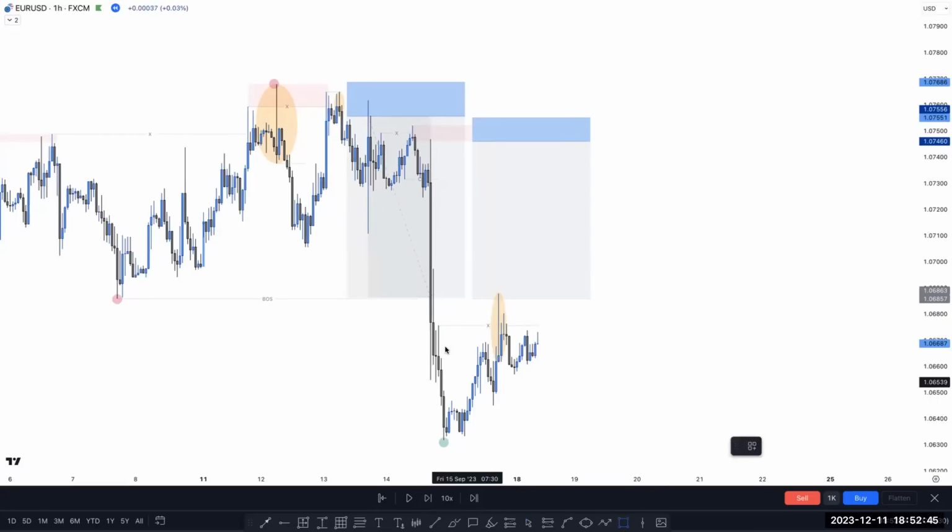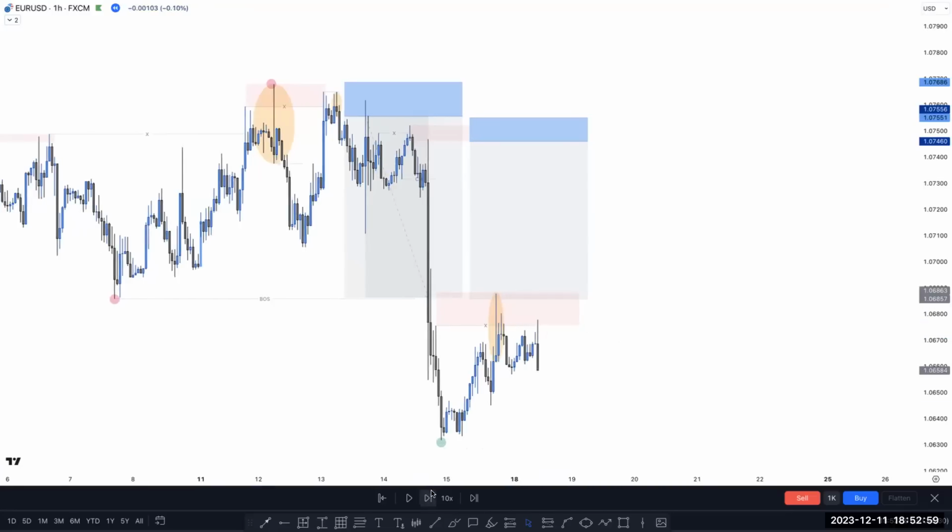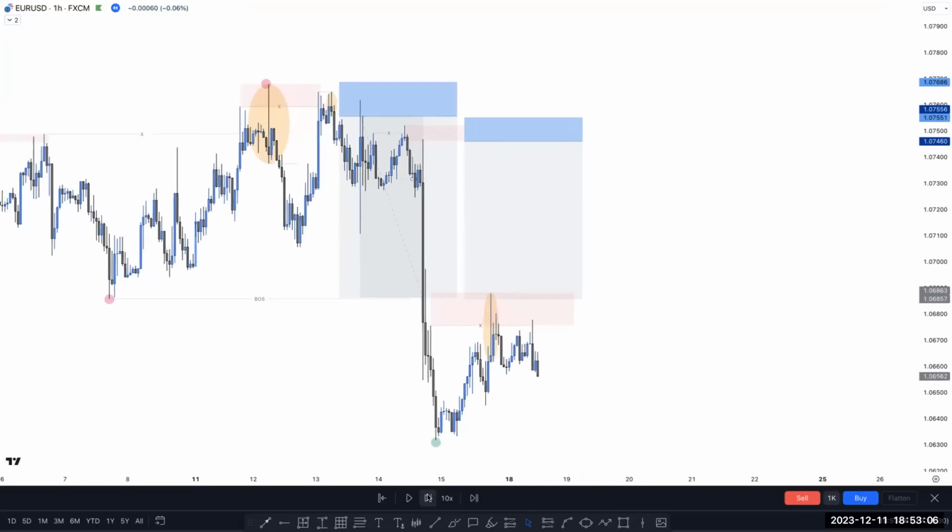So it means if the market comes back to this point, this area, and creates a SCOB, single candle order block, something like this, then we can trade. Otherwise, we have to wait for it to create this structure. Okay. So price is here, and now you have to wait for it to create a SCOB.